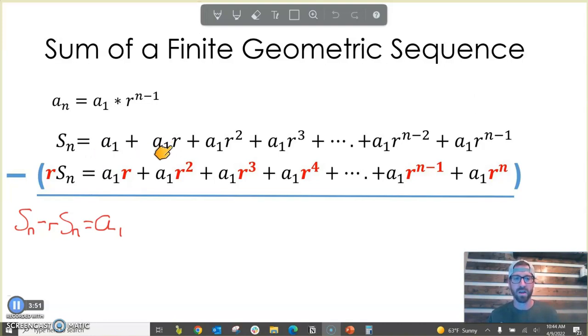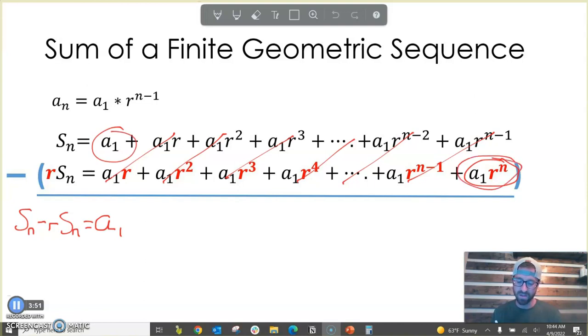But then look right here. This term will end up subtracting this term right here, and don't those two match? So this minus this, that would just cancel. And this minus this, that would just cancel. And note that for every term on the second equation, there's a matching term in the top. And we're subtracting, so it's going to cancel out everything. Oh my gosh. Until we get to this one right here. So we have our a sub 1, and then we're subtracting this a sub 1 r to the n.